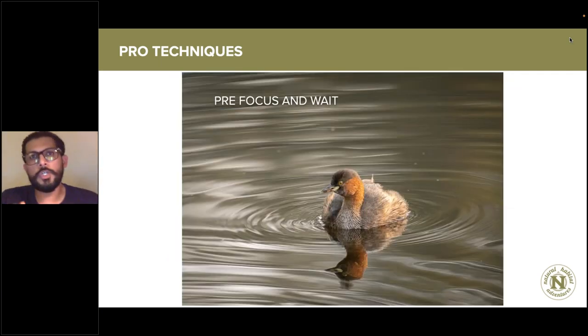Another thing that crows usually do is that they anticipate a bird to appear somewhere, or they anticipate a perch, or like in the case of this dabchick or little grebe, I was anticipating where these little grebes, they go underwater to fish and then pop up at a different spot from where they went in. Now, by generally following the direction in which it seemed to be swimming, I was waiting for it to pop up somewhere in my frame.